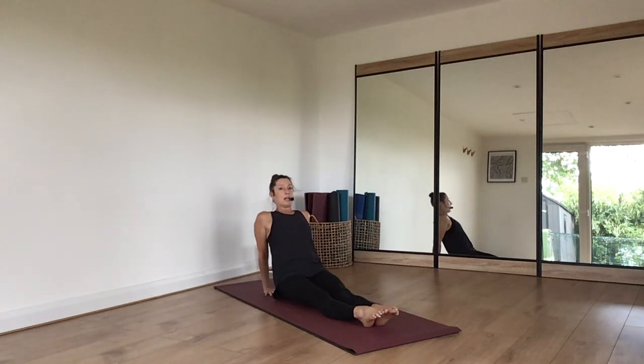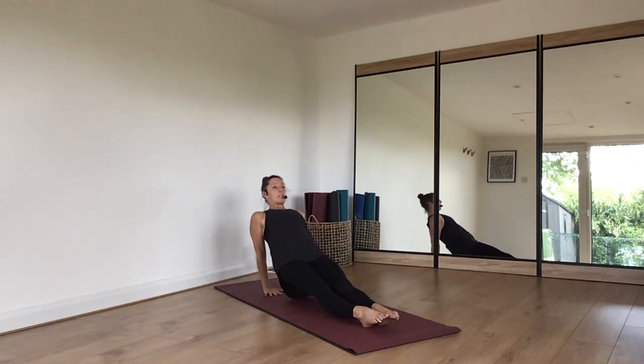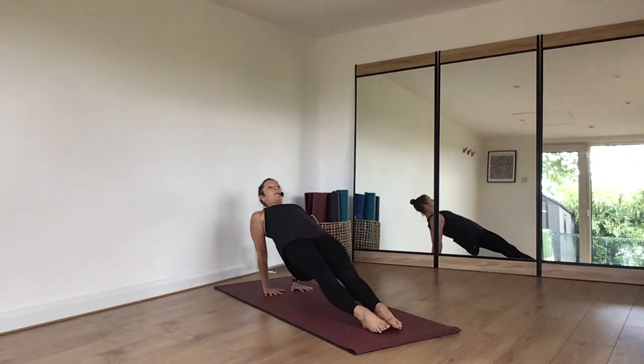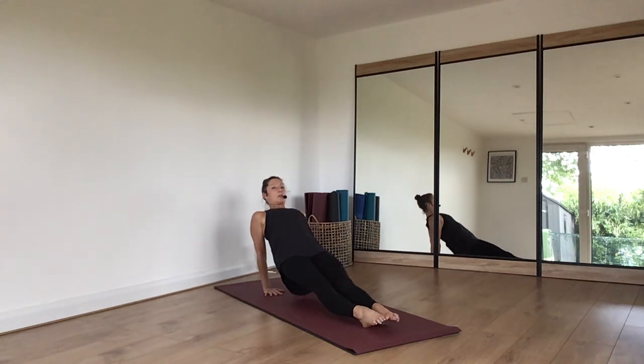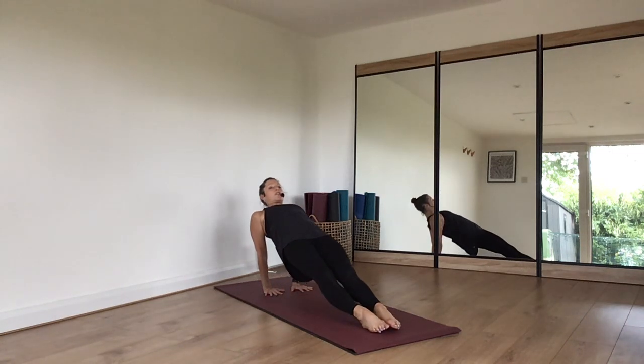As you lift, let's breathe out, drawing the hips forwards. As you lower, breathing in and releasing back. As we draw the hips forwards, breathing out, push. And breathing in as we lower it on back. As we draw the hips forwards, give strength through the upper back of your arms.